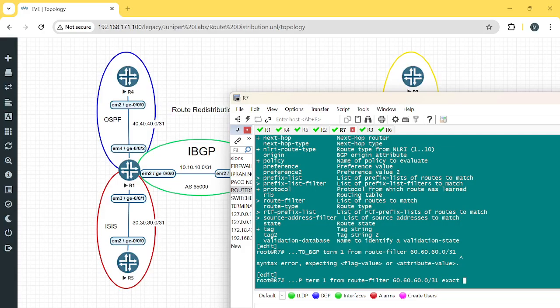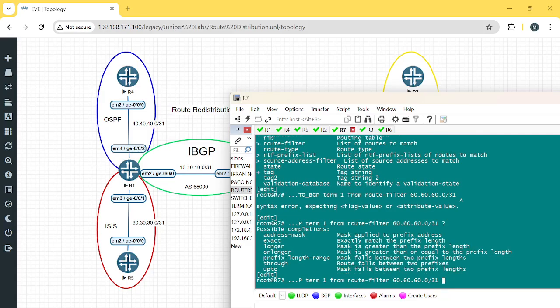We only need this prefix to be imported. One of the things that you need to do and ensure that is correct is this prefix. You should ensure that if you have it in your routing table, and you are using exact, then it should be /31. If it's maybe /32 or it's /24, then it will not be imported into OSPF. So you need to ensure that you check the prefix that you want to export, ensure that you've matched the mask, unless you are using maybe or longer or other options.